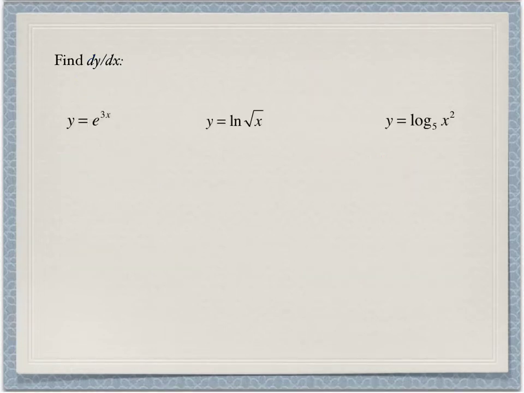Alright, so first one we want to take a look at is e to the 3x. And so if we're trying to find the derivative of that, we remember that the derivative of anything to the e power is just the same thing, e to the 3x. But then I'm going to multiply it by the derivative of my exponent, which in this case will just be 3. So my final answer here then will be 3e to the 3x. Again, kind of that chain rule in action there once again.